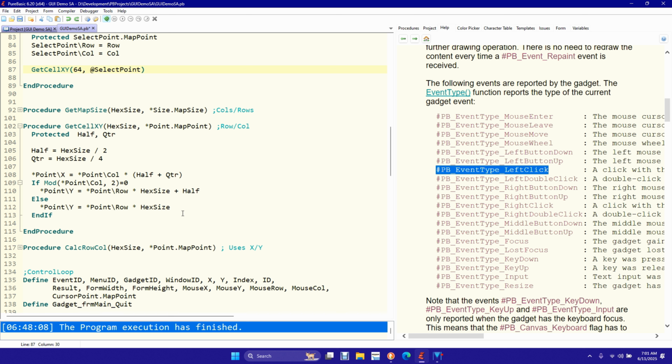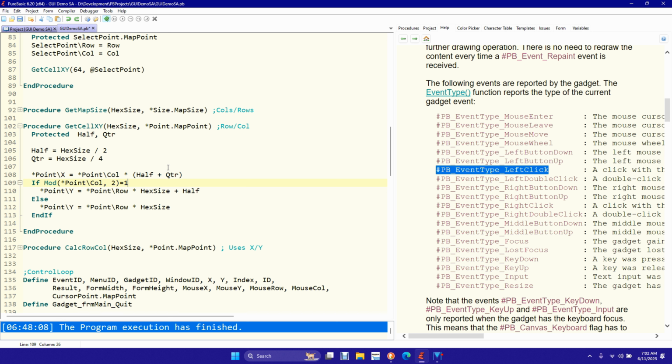What we have is the calculation of x. This is the reverse calculation we did earlier, where we're taking column and multiplying it by 3/4. That gets us the point of x. And then if the column is even or odd, and as I recall, that was backwards, then we add a half. So if you remember your order of operations, in my day it was My Dear Aunt Sally: multiply, divide, add, and subtract.